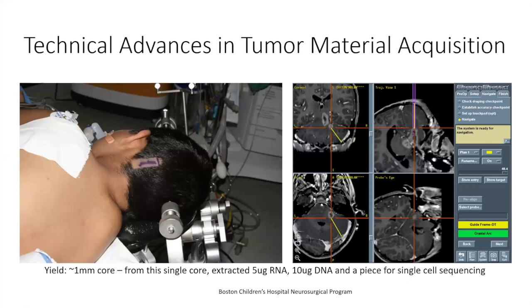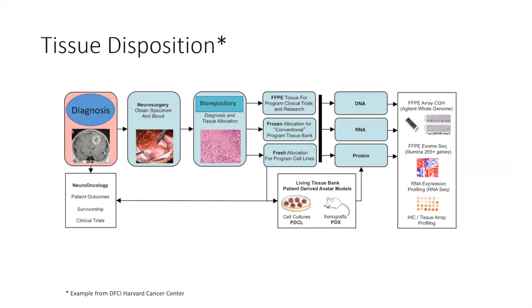This is a slide from Lily — one of our protocols for biopsy of children with newly diagnosed, untreated DIPG, where we could begin to understand the biology. The idea was: how are we ever going to cure DIPG if we don't find out what's driving them? This was the first international protocol actually designed to do that. Out of that, you can take a tumor sample, send it to a tumor bank — most major medical centers now have these — and they're becoming critically important as the biology of tumors begins to overtake the use of cytotoxic chemotherapy. Frozen tissue and FFPE tissue were also being allocated directly into tissue culture and mouse models.